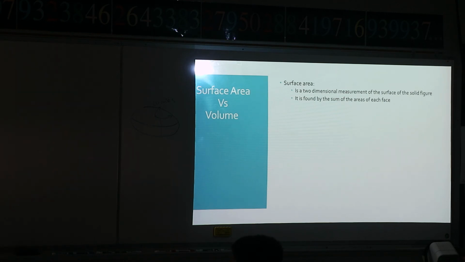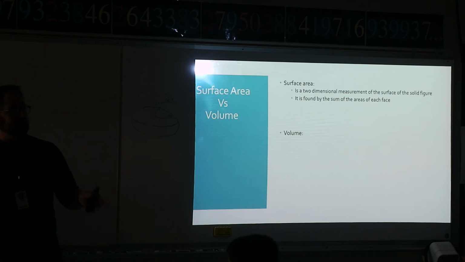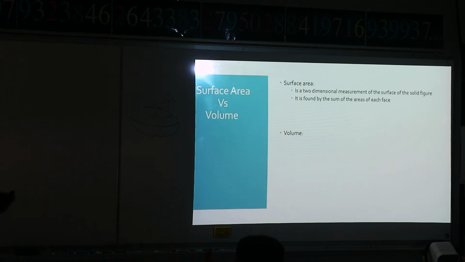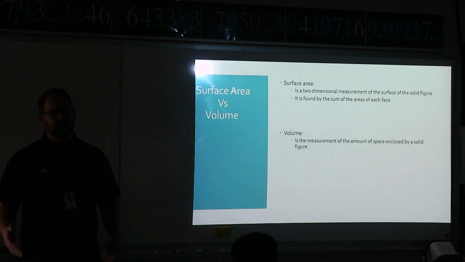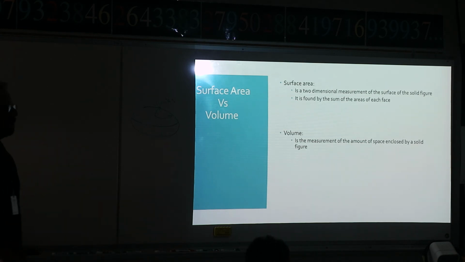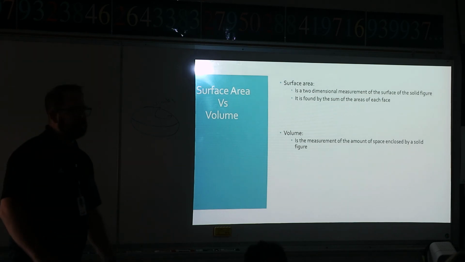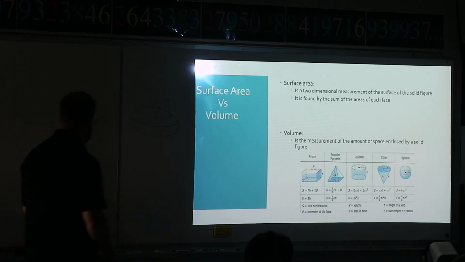Gotta know that. Volume. The definition of volume. It is a 3-dimensional measurement, and it measures the space or the region of space inside an object. Right? The amount of space. So like in this room, if I was talking about volume, I'd talk about how many desks I could fit here. A 3-dimensional object. If I was doing a barn, how many bales could I put in the barn? How much grain could I fill up an actual silo with? That type of thing.